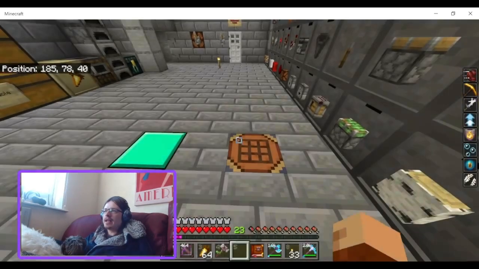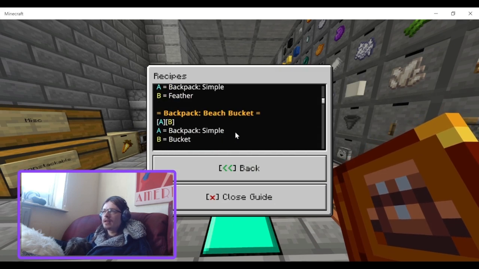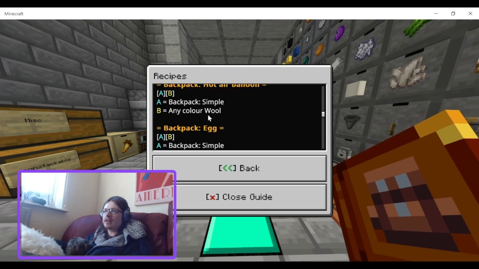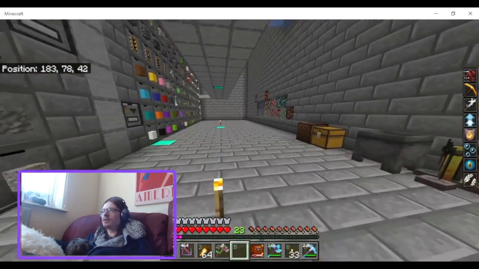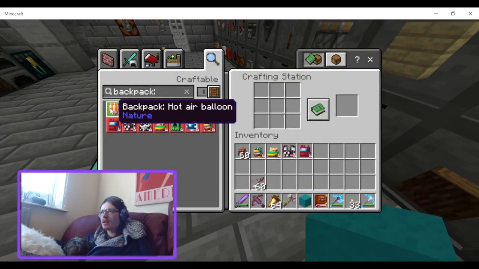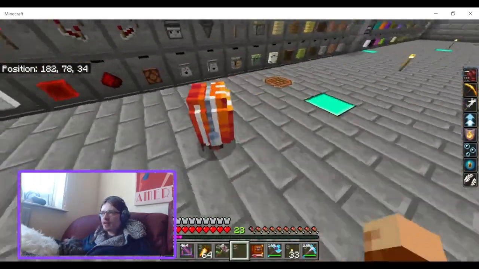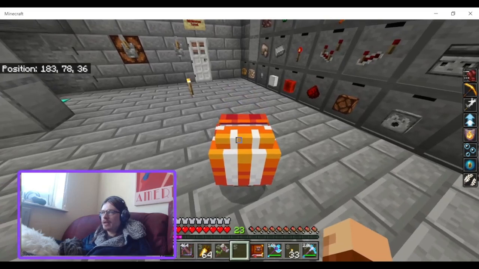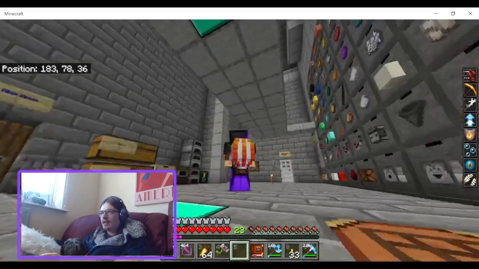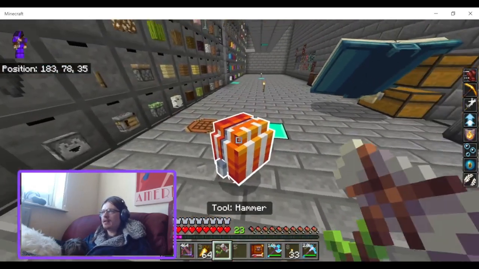Anyway, next up is the hot air balloon one, which is a simple backpack plus any color of wool. So I'll just get a cyan wool hot air balloon backpack. It would be cool if these changed color depending on what wool you used. Shift punch. But if you like hot air balloons, this is cool. Not really my kind of thing.